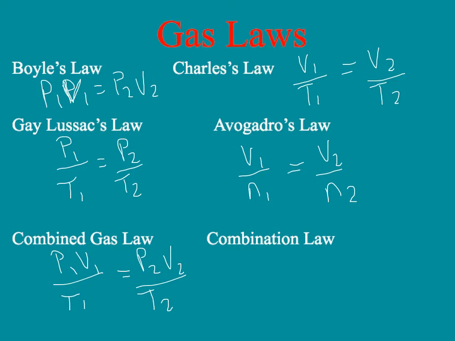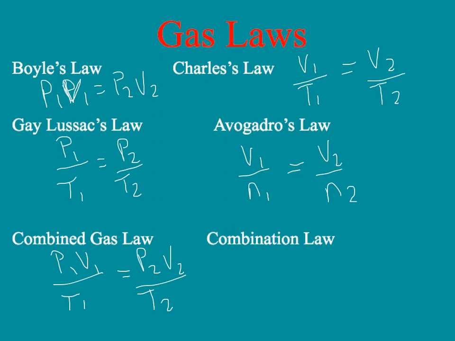Now, of course, one would be like the initial in a problem. They'll say like the gas was at 10 degrees and 450 milliliters, and the volume changed to 200 milliliters. What's the final temperature? So the ones with the 2 are our final ending product. In these types of gas laws, they will always give an initial and a final state. That's when we know to use these gas laws instead of the ideal gas law, which we'll talk about later.